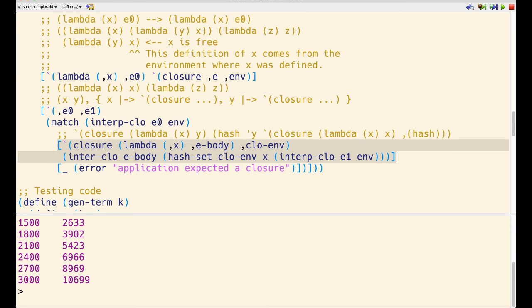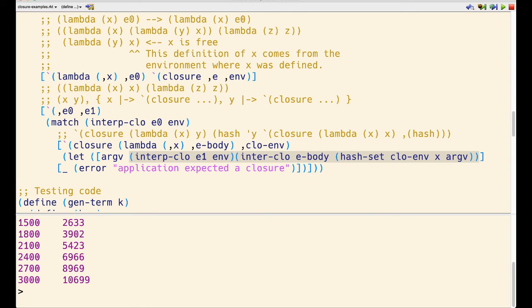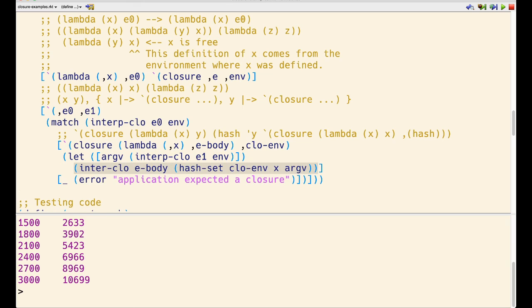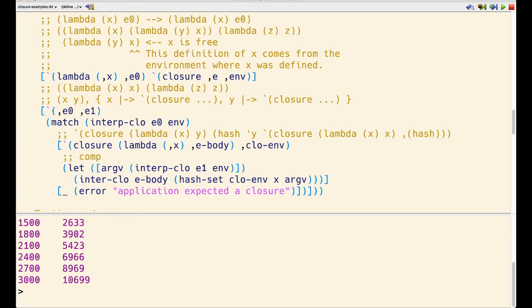And if we want to make this a little more explicit, we could use a let statement. So we could say let arg value be, and this is going to say compute the argument e1 down to a value argv.